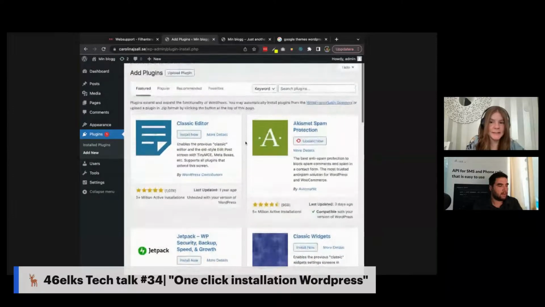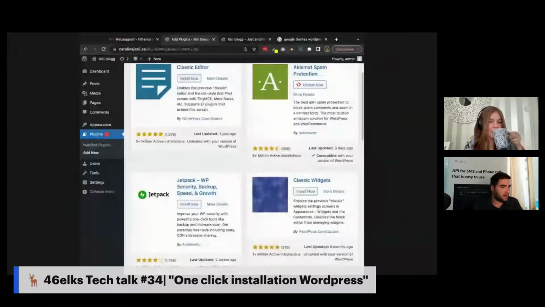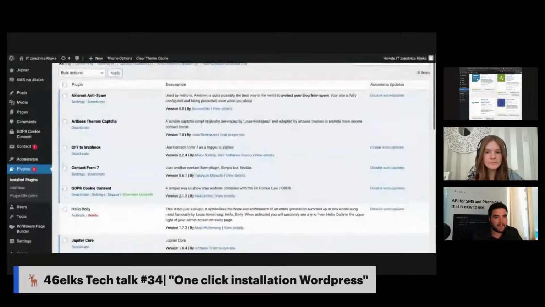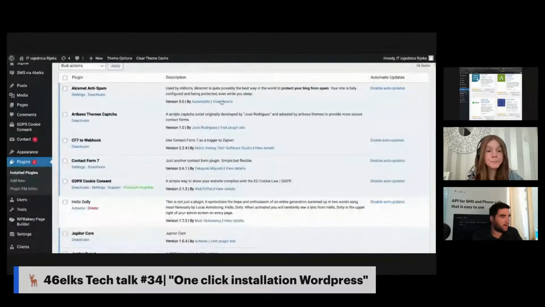Do we have any other tips? So I was thinking about showing my, this is a working WordPress site. Let me just share it. This is a working WordPress site, and you can tell how many of these plugins I have. So I have the anti-spam, I have the CAPTCHA. CAPTCHA is also used for some contact forms. If you have a contact form on your WordPress site, you don't want bots writing stuff in it and spamming your email, right?